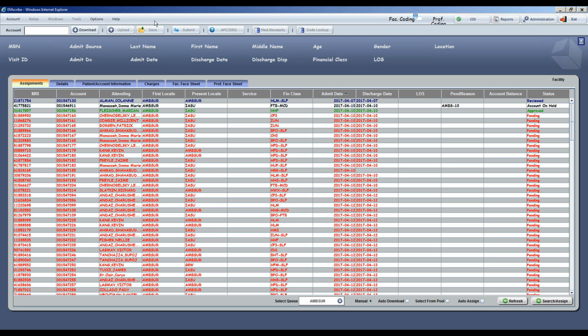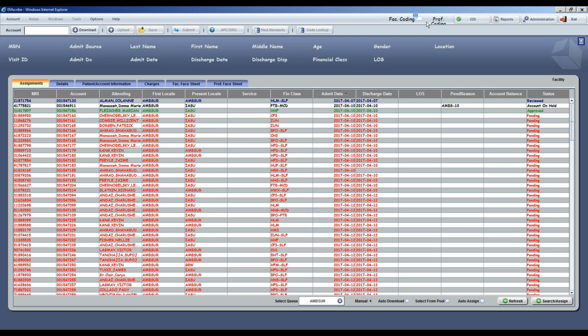This top bar is called the options bar. It provides the user certain options that they can utilize while working inside the application. You can see that some of these are grayed out and will not be enabled until after you download an account. One of the more popular ones is the font option, which allows the user to change the font inside the application, giving them a more customized view. You can change the size of the font or the font itself, and it will carry over between all the screens.